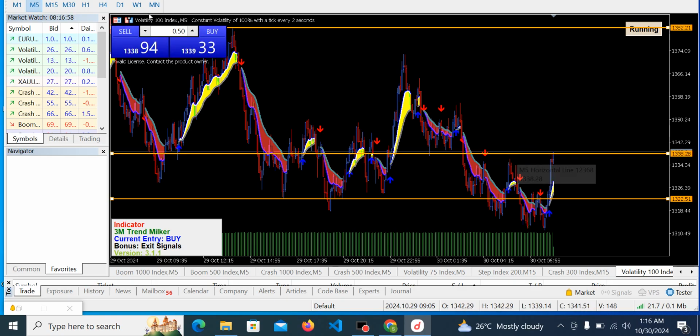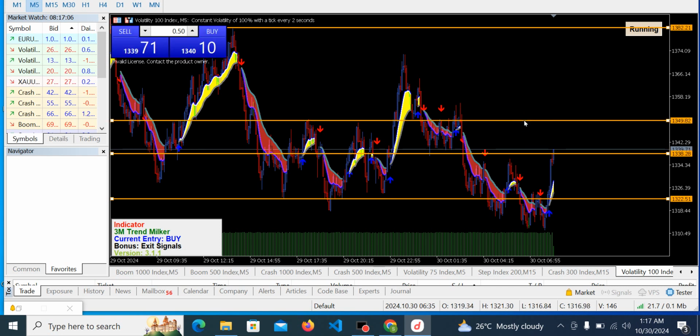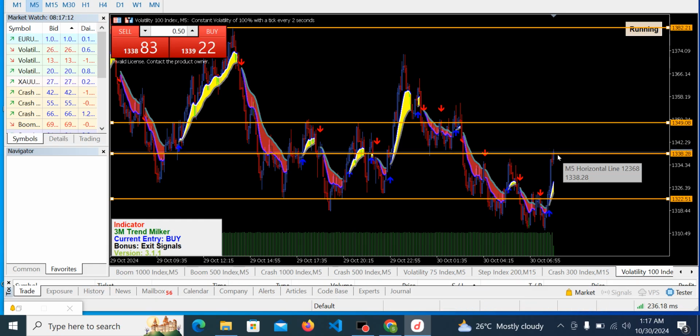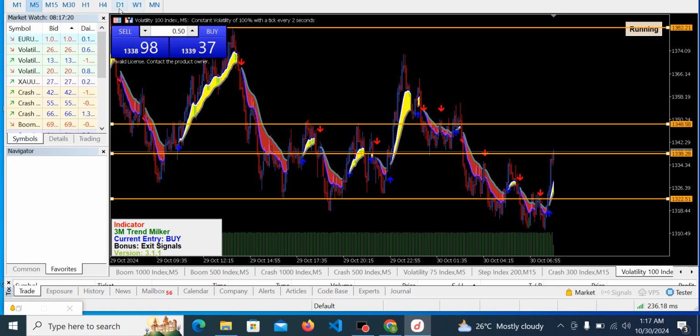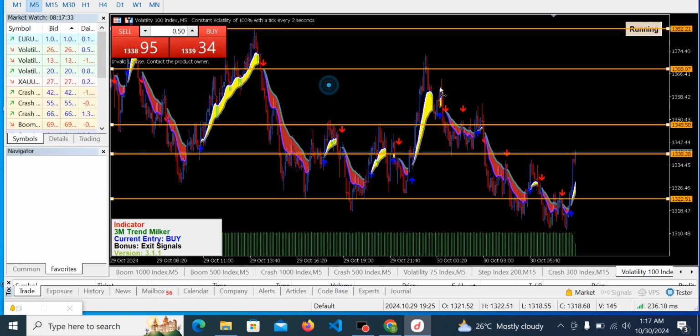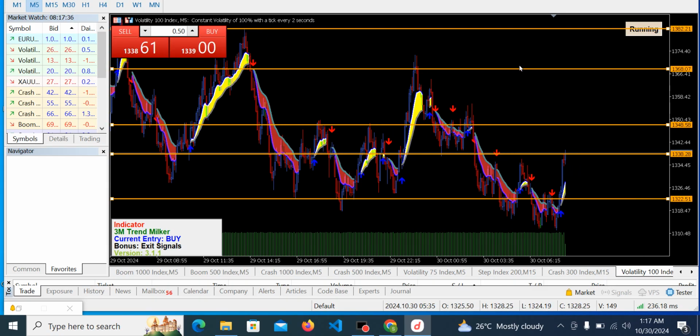Once it breaks out from here, then definitely we should expect it to buy more. If it does not, then it's not going to buy. Once it breaks out from here, we should expect it to buy more, and this is our first TP. That is, if it breaks out from here, go into it and buy, and right here should be our first TP, guys. And of course guys, the second, if it breaks out from here, then we should be checking out somewhere here as our next TP. Okay, so we should take note of that.